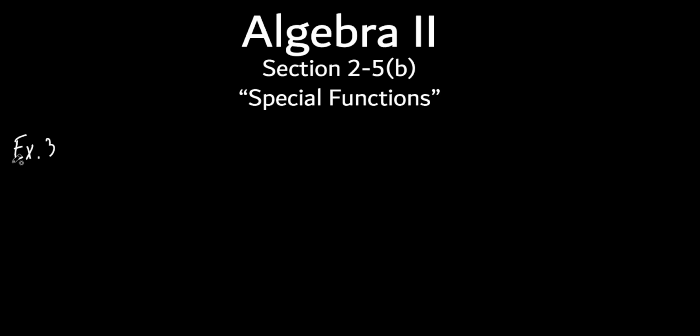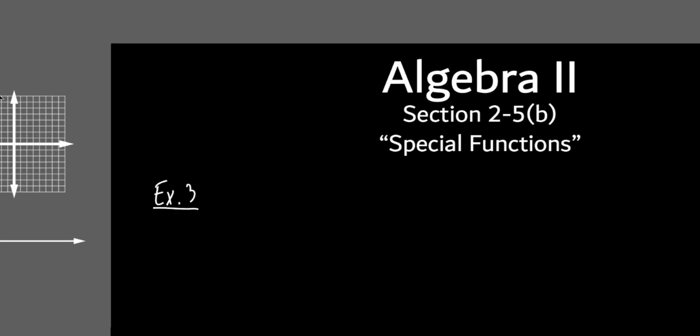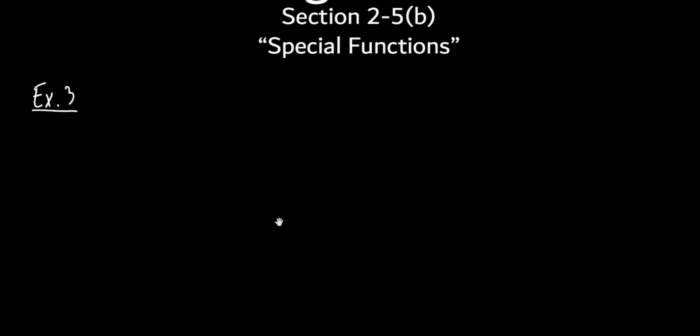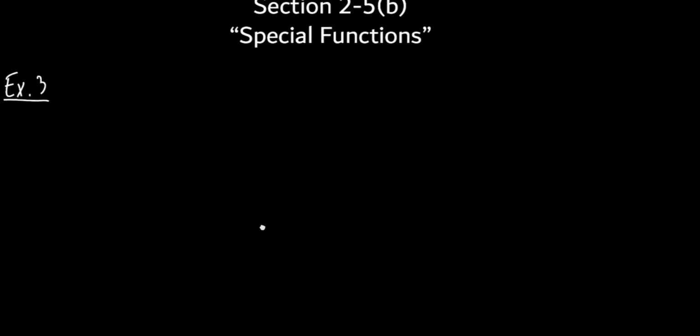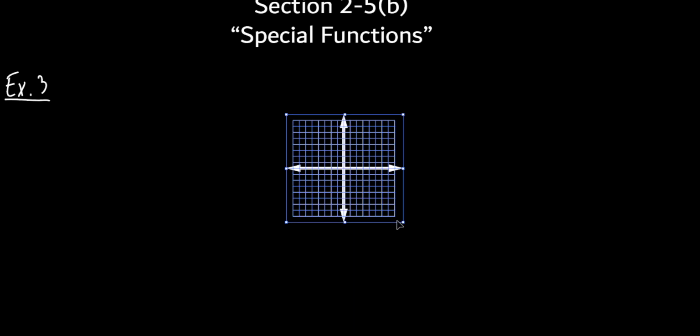Now, this is going to take me a minute to graph this. So they start off with a graph. You know how in example 2 they gave you the restrictions, right? They gave you the function and the restrictions, and you had to graph it. This time they're going to graph it for you, and guess what they're going to ask you to do? Find all the what? All the restrictions and the equations of the line, all right? So it's kind of the same thing, but it's kind of flipped a little bit.